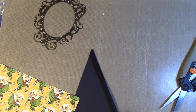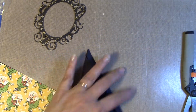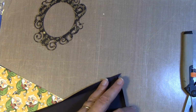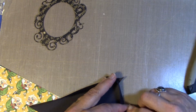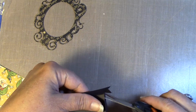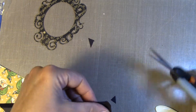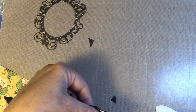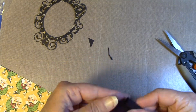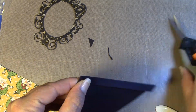Let me get these kind of closed up here. And this one. Okay, and we'll cut these little pieces off right like that. So we have almost a nice point. Hold on. Cut a little bit more off this side down to my point and then back. There we go. Now we have a nice point. Snip that little bit off right there. There we go. Okay, so now let's try this again.